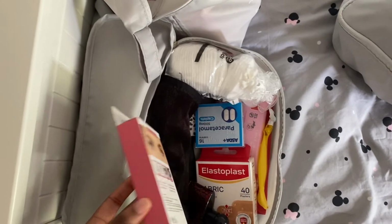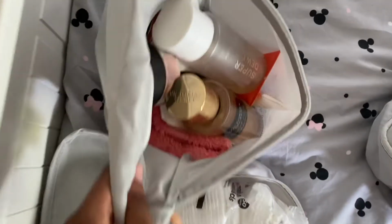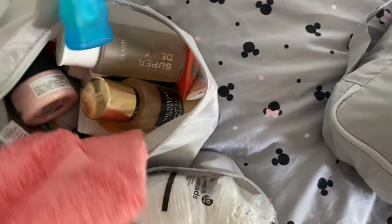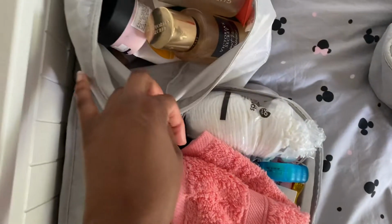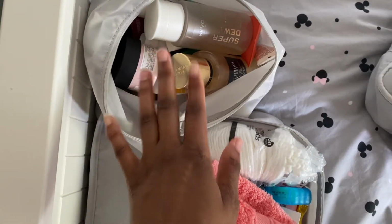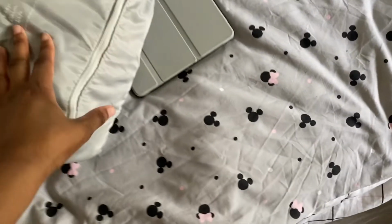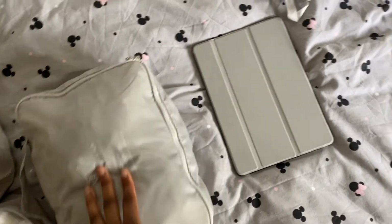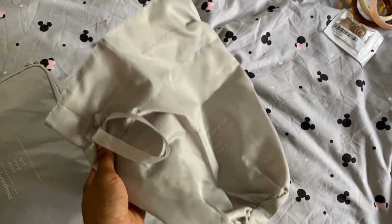So in here we've just got stuff that you need, but they're not liquids. And here I'm trying to fit a whole load of liquids in there. Maybe I'll take one out of this one for now, put it in here, another one. I just think I want to keep all the liquids together in case they spill. Maybe not the best idea, but whatever. And then we've got knickers, socks, stuff. This is a laundry bag. They need to give bigger laundry bags, honestly, but it's fine.